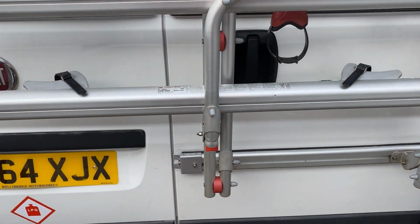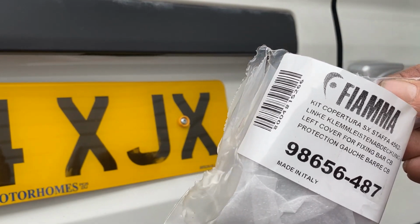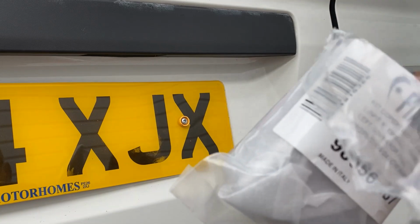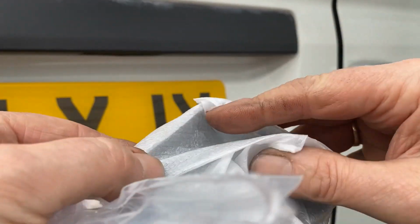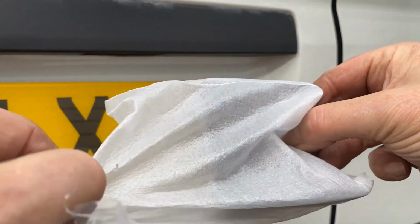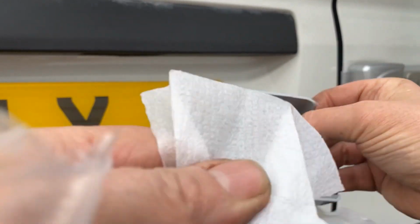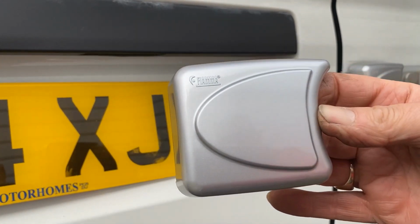All that's left to do now is put the end caps on. These caps are available on eBay. This is a genuine one. They're around about 12, 13 pounds each, something like that. You just get a left and a right. I think these fit quite a number of the Fiamma range. My goodness, will I ever get into this packet? Oh, there you go. But yeah, exactly the same as the original. Lovely.